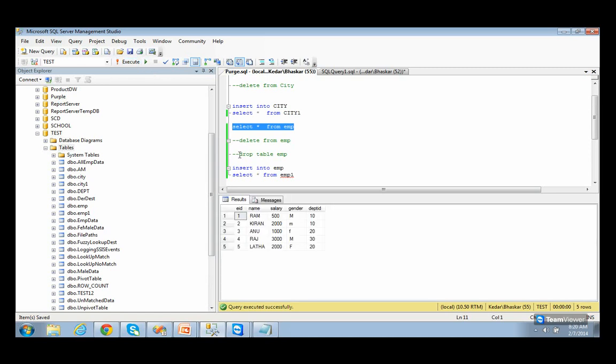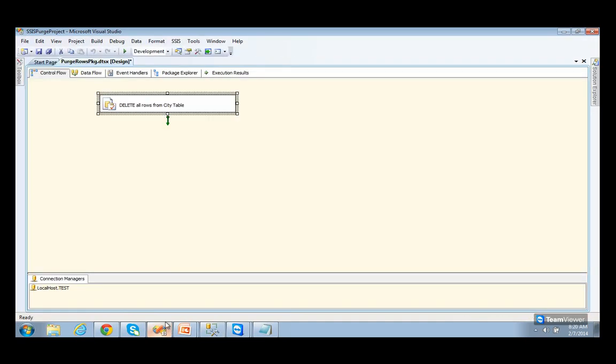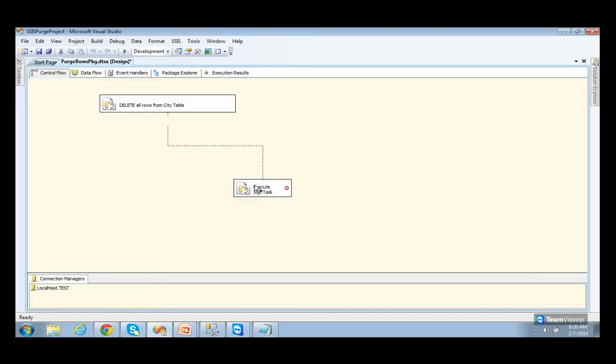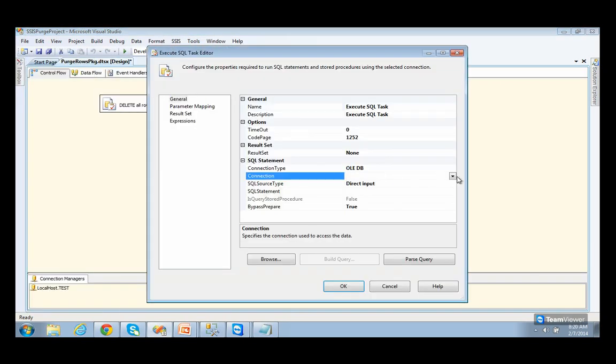I'm going to take one more Execute SQL task. Quickly configure it. Go to the connection manager I have.